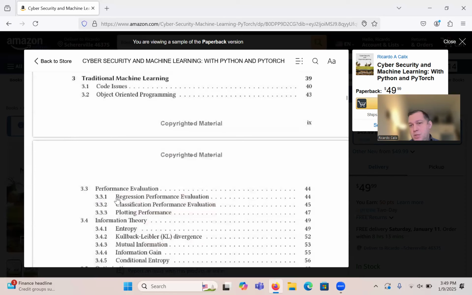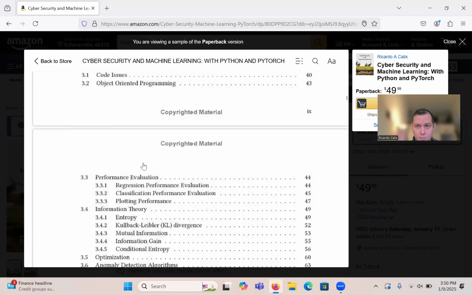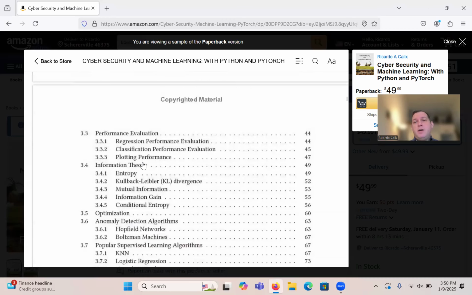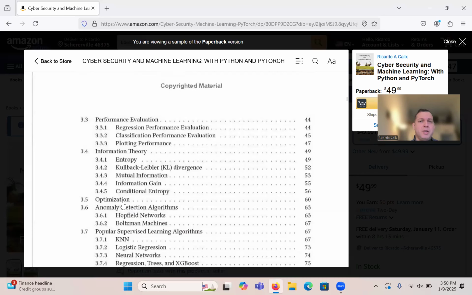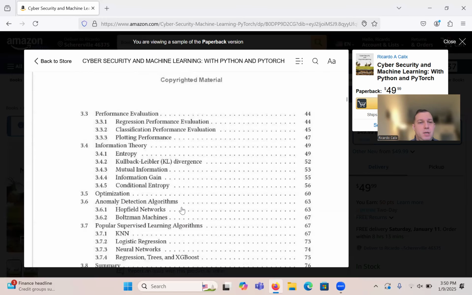Then I go into traditional machine learning, as this book covers both traditional machine learning algorithms and also deep learning algorithms. Topics discussed will be code issues, object-oriented programming, as the book is very object-oriented programming focused, performance evaluation of machine learning models, information theory, and topics such as entropy, Kullback-Leibler divergence, mutual information, information gain, and conditional entropy, and applications to cybersecurity.